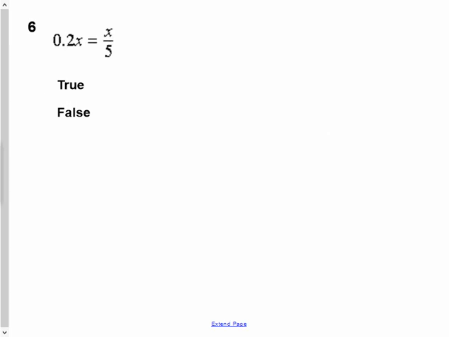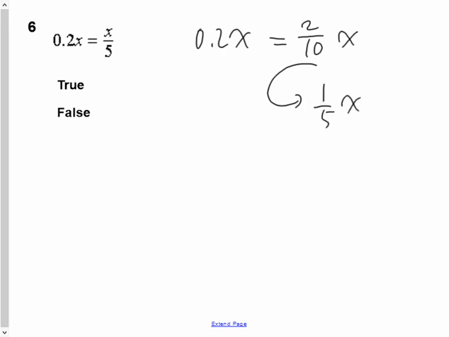Question 6, the hard question, and not a lot of people probably got this, but it's more like an FYI question than something I'm really going to assess you on, but it does show great understanding. So 0.2x is the same thing as 2/10 x. And 2/10 in lowest terms, if I think of it as a fraction, is 1/5 x. And 1/5 of x, if I think of it as multiplication, 1/5 multiplied by x, or x over 1.